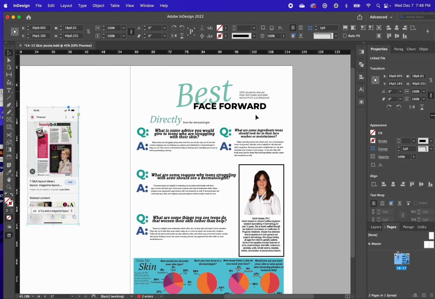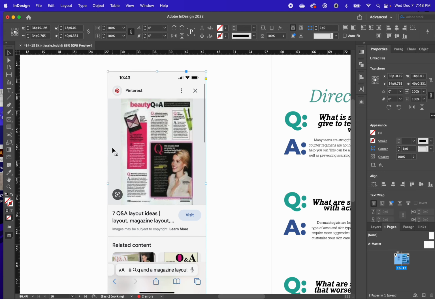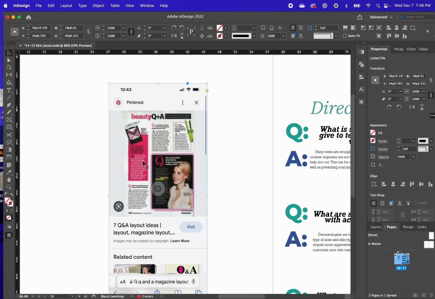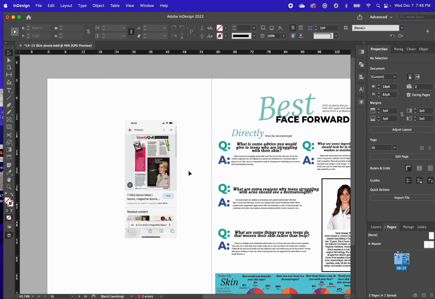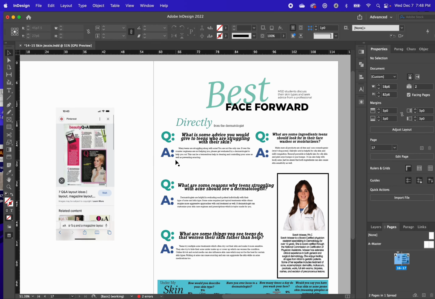So this design right here was based on a layout that either Jesse or Kate found. I'm not sure who, but one of them found this layout. Well, they found two layouts. I found this one and another one. The other one wasn't really going to work for what we are doing, and the other one was this, and I thought it looked great.